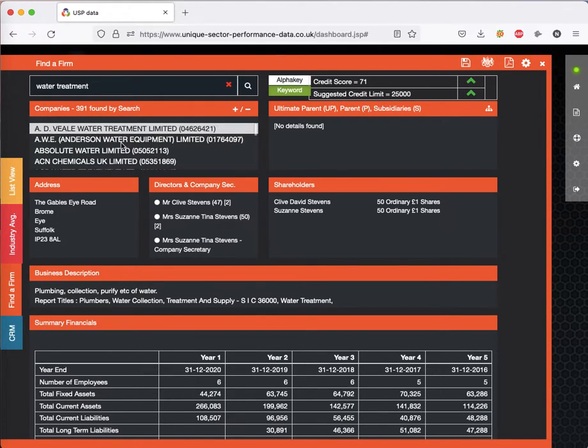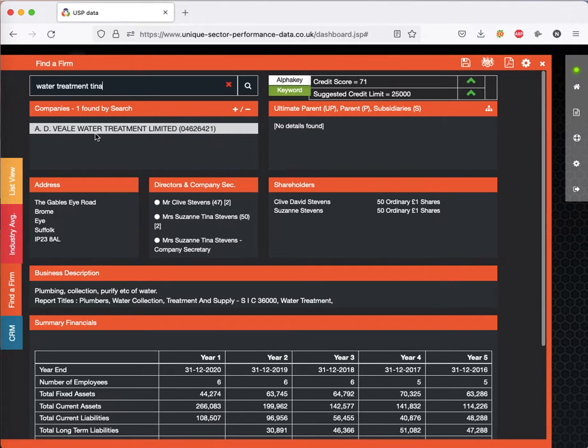You have to use some care when you're doing keyword searches. But I could narrow it down. So, for example, I can see that this particular company has a director with the name of Tina. So if I put in Tina, I could find out all the water treatment companies that have those 3 words associated with them, and it would go straight down.